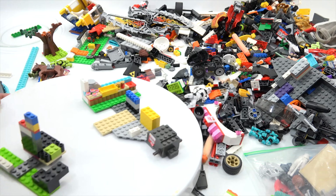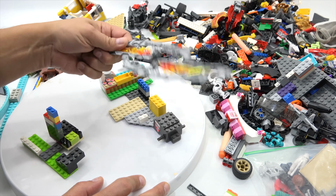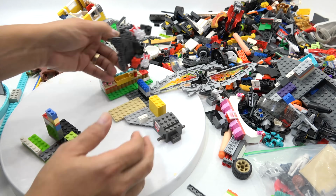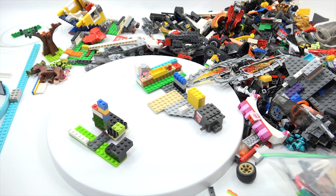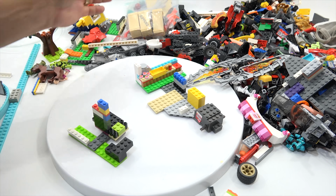Plus all the hair that was in that bin. Tenkai Knights, what do you think? I have no idea what this one was for. Alright, well, I think we have a good idea here. I'm too excited now to check out what I have in the bin.